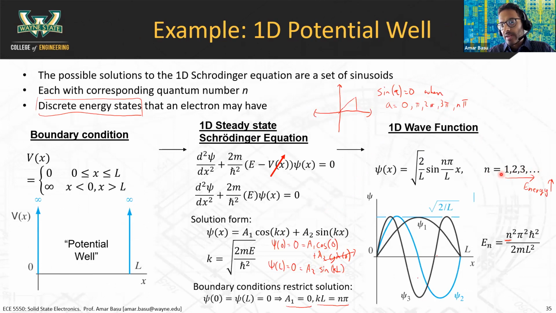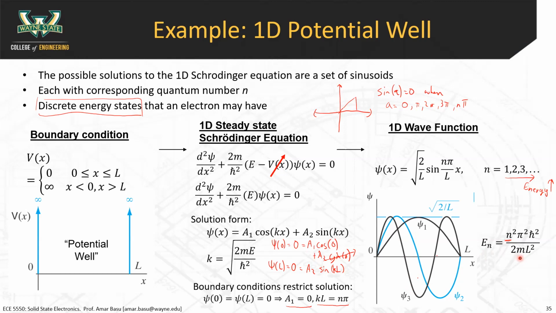So maybe I didn't understand your question properly. I hope I'm not confusing you here. There could be an infinite number of solutions here, but that doesn't mean that the electron can exist at just any random wavelength. It's a specific list of wavelengths that the electron can exist at, and a specific list of energies that it can exist at. Okay, I think I understand. So if we had an atom that had 5 energy states, then we would have 5 different wave functions that the electron can actually exist in.